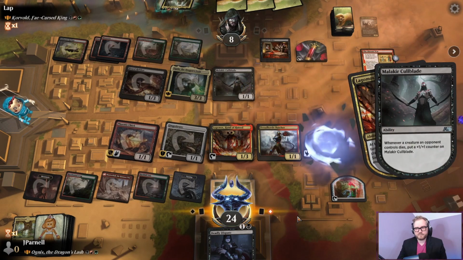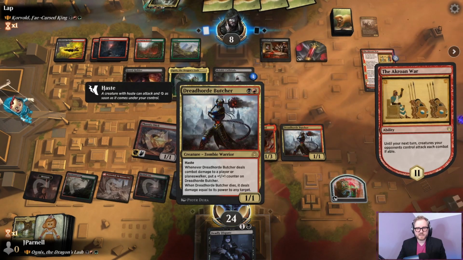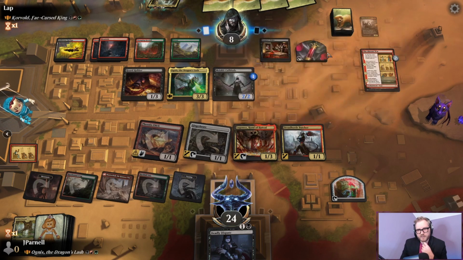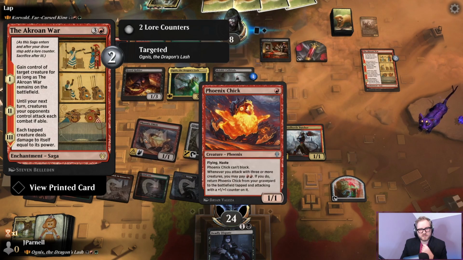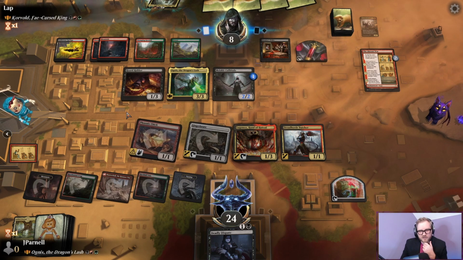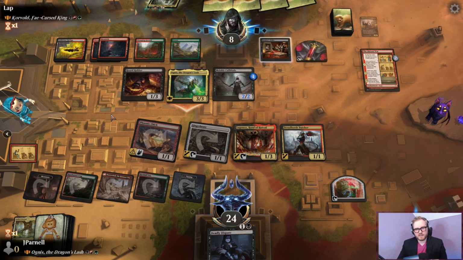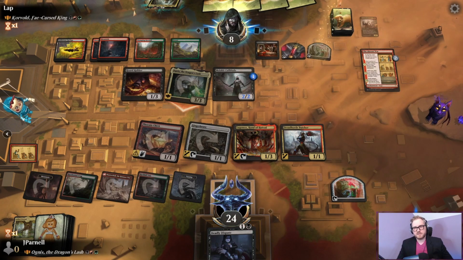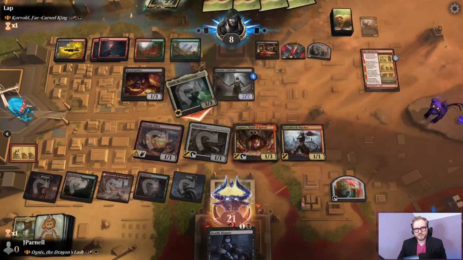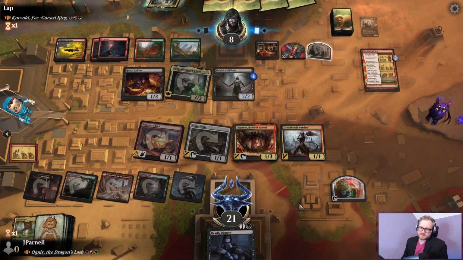Man. Would have been quite good. Maybe it was a fruitful attack. Would have been quite good if we had Ognis. Each tapped creature deals damage to itself, huh? That seems unfair. Okay. Yeah, well, we will take 3. No blocks. Korvold coming to town? I would say that that is fairly likely.